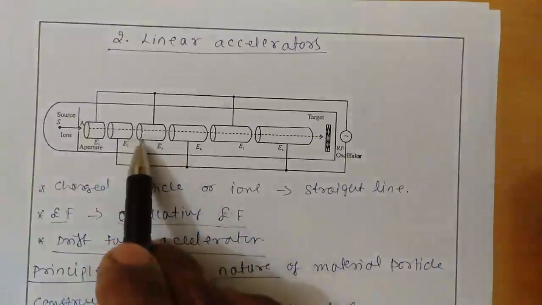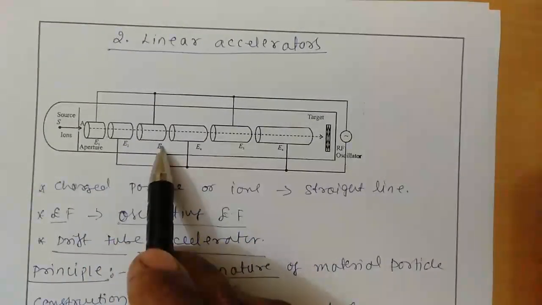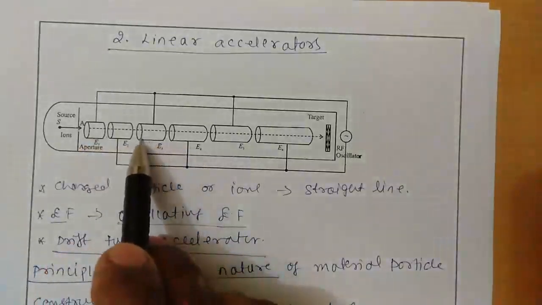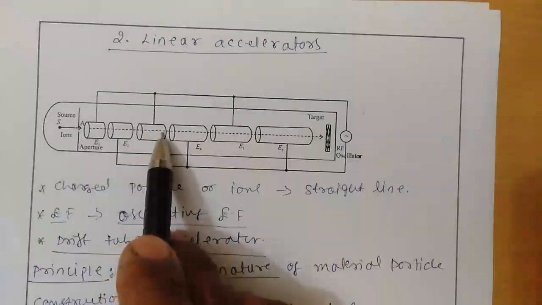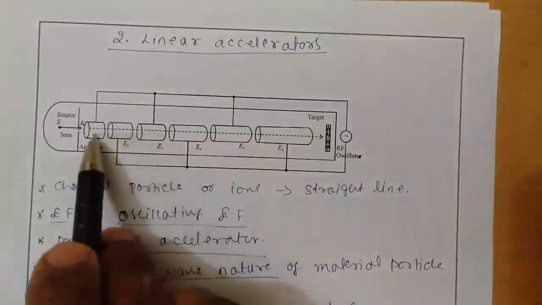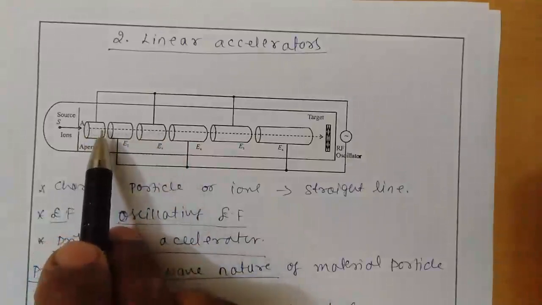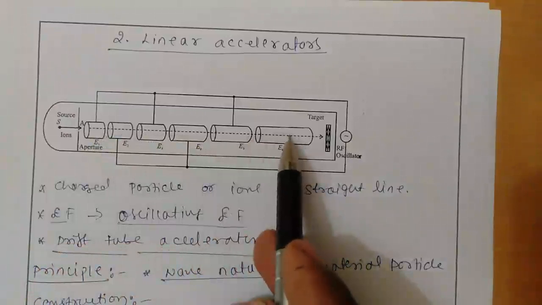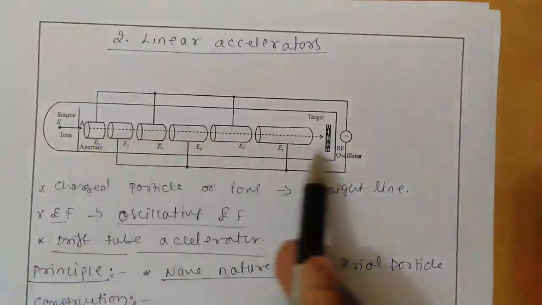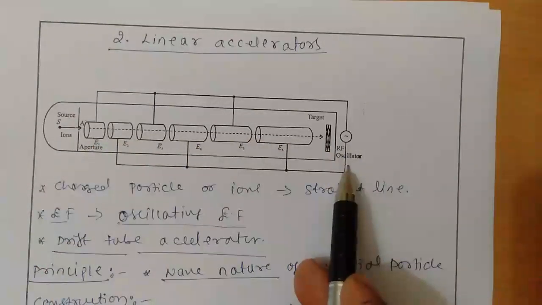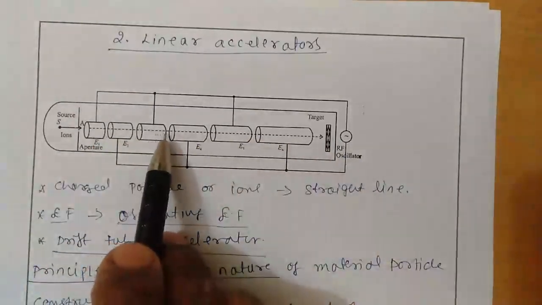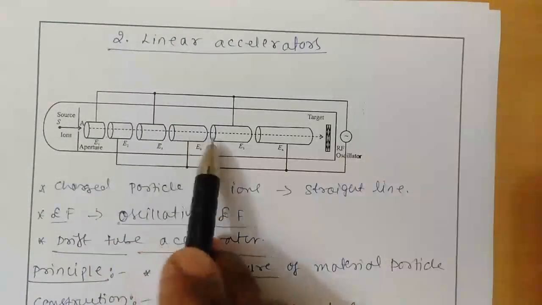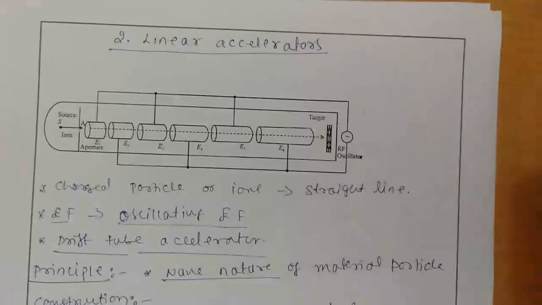Similarly here we can see that the length of the third tube is square root of 3 times the first one. So the time taken by the charged particle to travel this length must be equal to the time taken to travel the other length. If this time, that is the time taken by the charged particle in all the tubes, is the same, then only the frequency of this charged particle and the frequency of the oscillator will get synchronized, such that as soon as it comes out of the tube, it gets accelerated, as the potential of the tubes goes on changing. Okay, so that must be remembered.